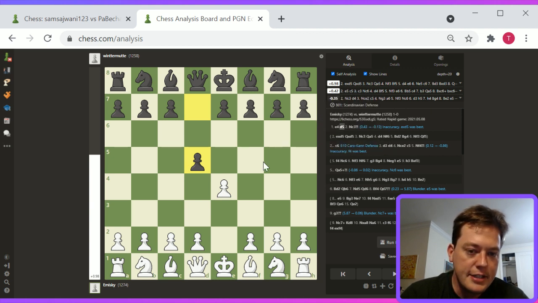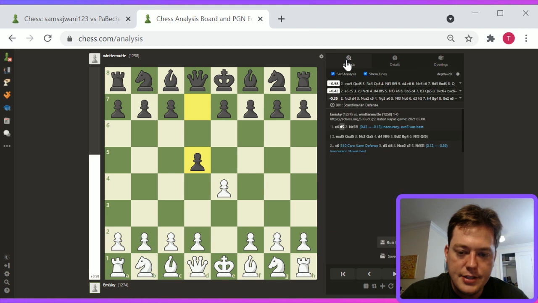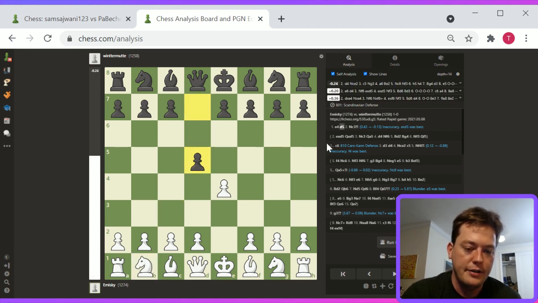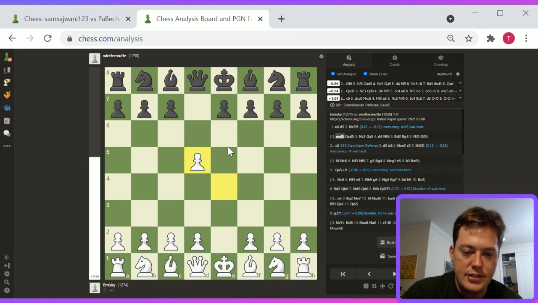I would take knight c3 out of your opening repertoire. Knight c3 immediately gives black an advantage. The Scandinavian is something that's good for white. If you can just play e takes d5, either with knight f6 or queen takes d5, white's going to have a pretty solid position.